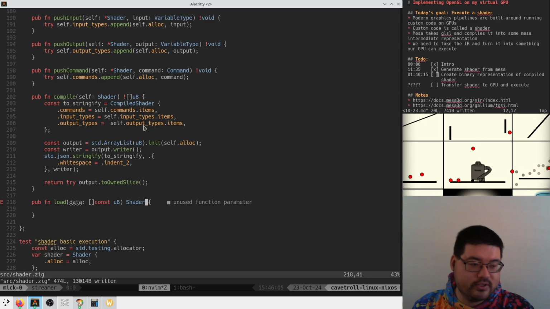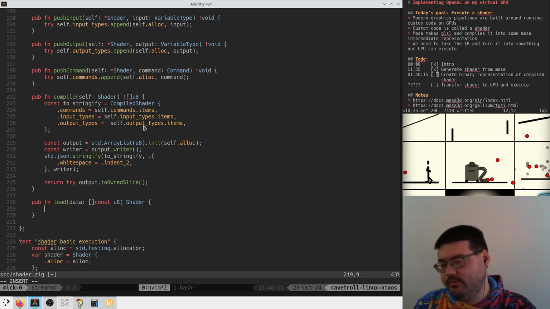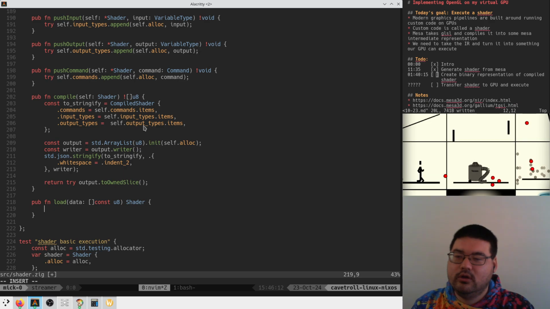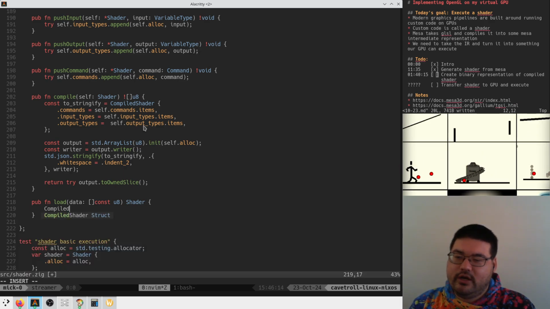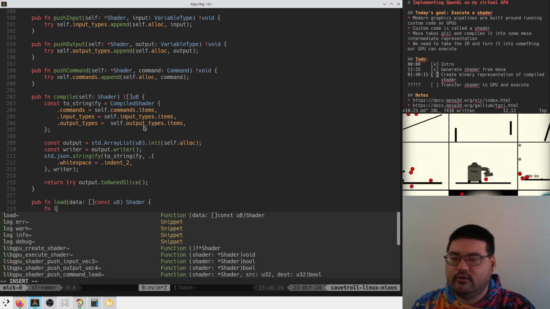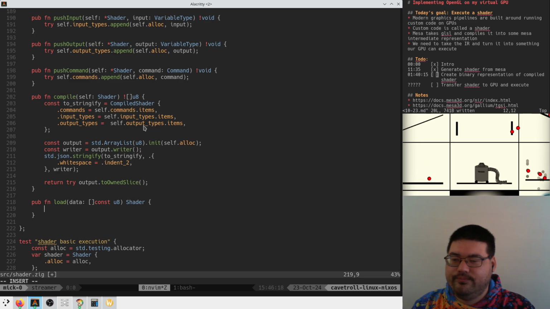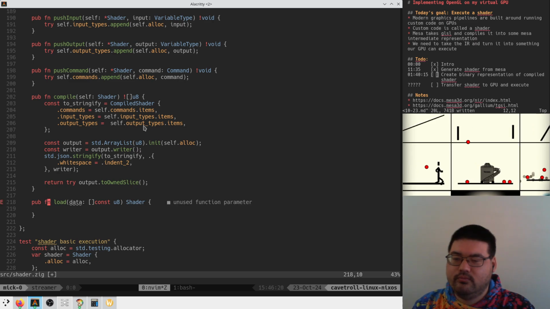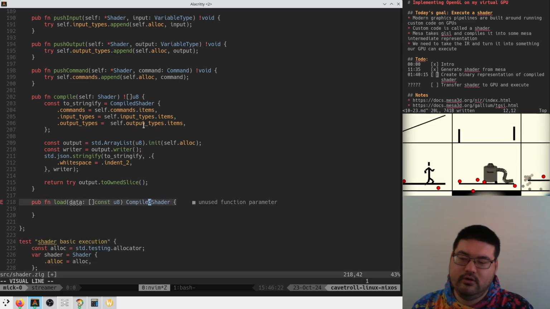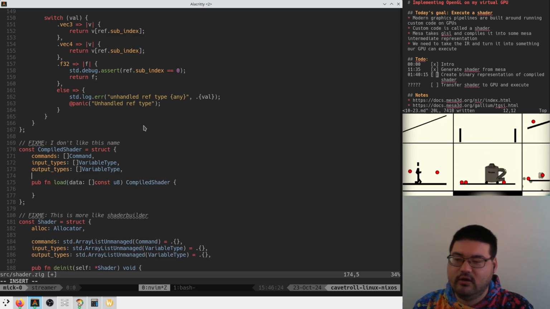Then to load this thing back, we should be able to just do compiled shader. I don't know. Maybe this returns a compiled shader, which kind of means that this should live here.